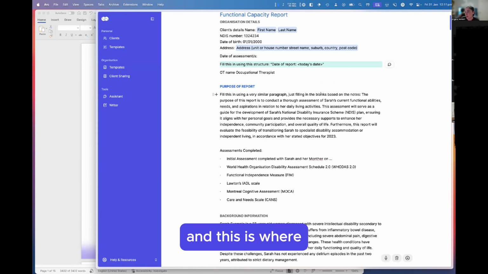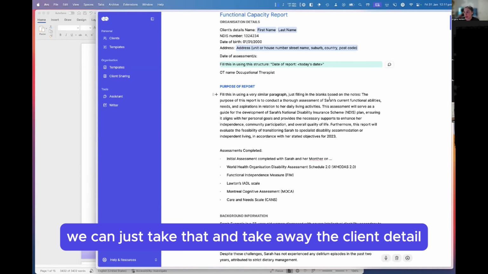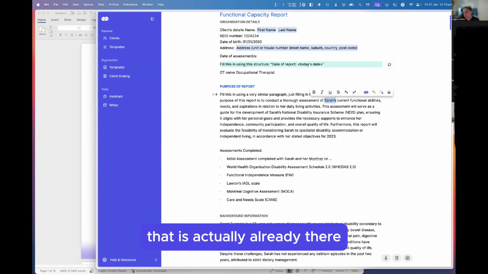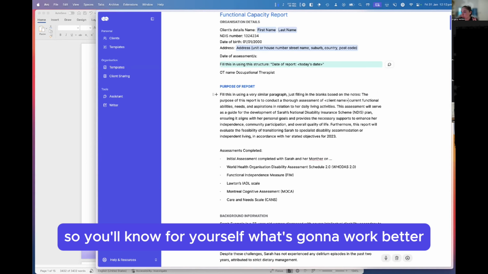And this is where having a finished report can be helpful, because for things that you know you write very similarly each time, we can just take that and take away the client detail that is actually already there. So I'm going to say client name, but some people's templates already have that set up that way, so you'll know for yourself what's going to work better.